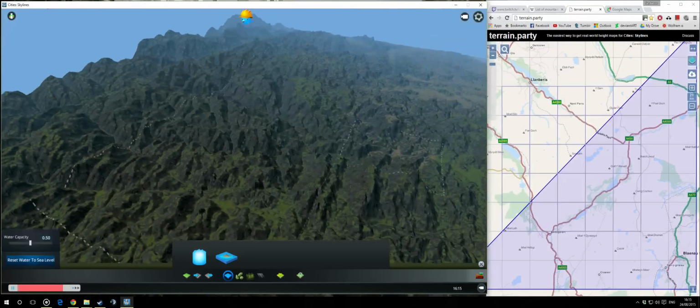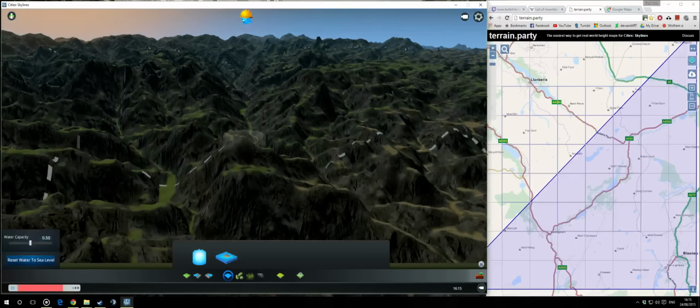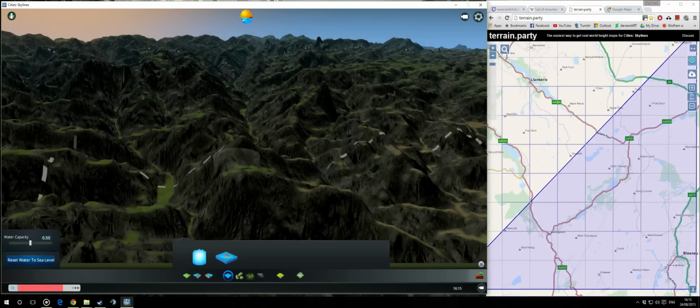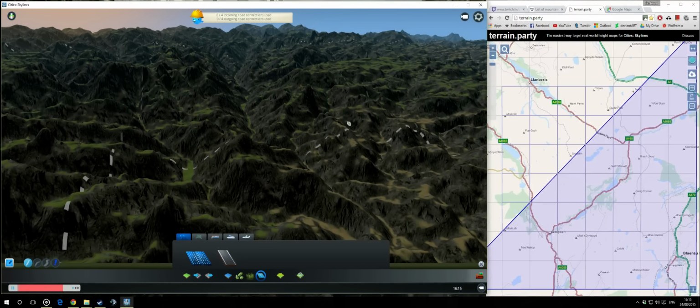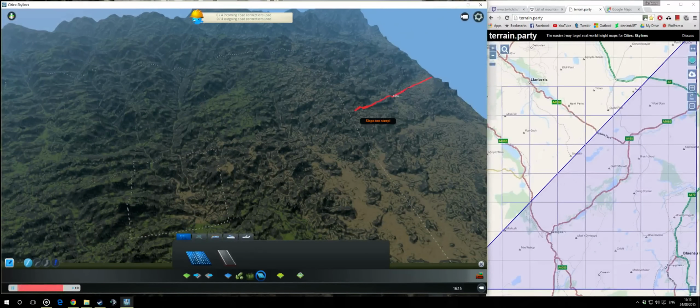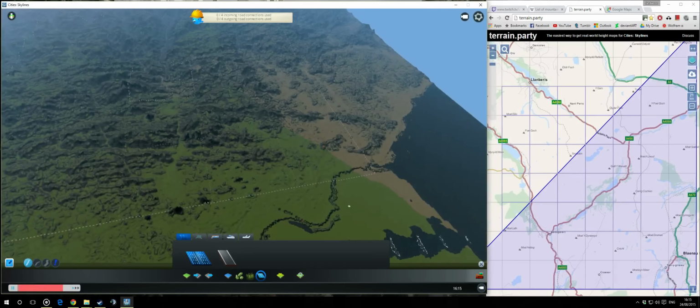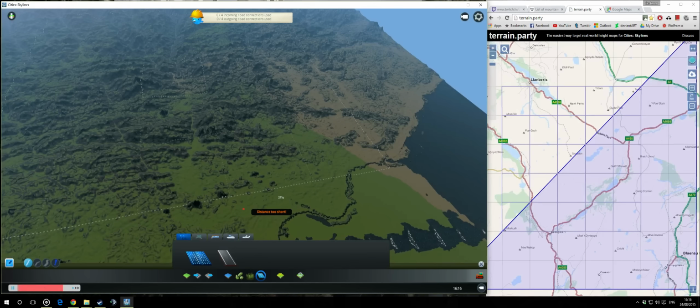And similarly, these mountainsides are too steep and too frequent to be able to build anything on. Like if I wanted to build a road through here, then it's gonna say slope is too steep continuously, or it's gonna just try and build bridges. Let's see if we can. Yeah, no, it's just gonna have loads of trouble building any kind of roads unless you do it in one of the more flat areas like that.